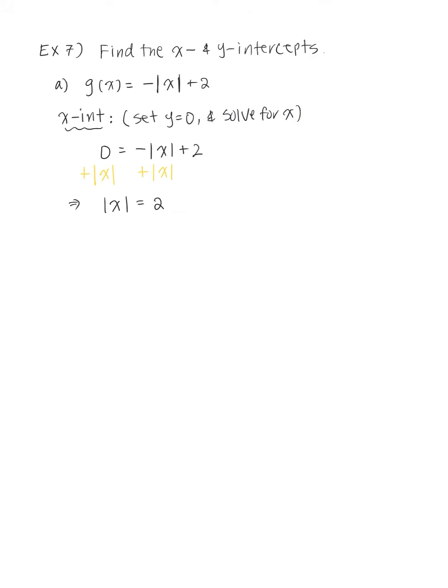Now you need to drop that absolute value. So do you remember what to do? So here is the very important property of the absolute value equation. If you have absolute value of x equals k, that means that your x is going to become plus or minus k. All right, so with that said, this means that you're going to have x equals 2 and x equals negative 2 as well. Because think about it, I know we did this before. When x is 2, if I plug in 2, then absolute value of 2 is 2. And then if I replace this x with a negative 2, what's the absolute value of negative 2? It's 2. So both answers satisfy.